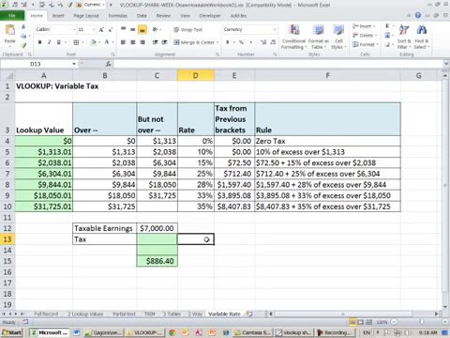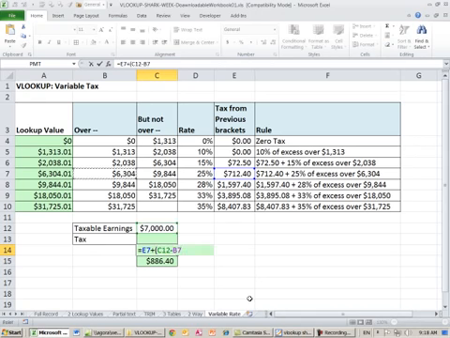So here's the deal. Let's just see if we can do this right here off to the side. If you were not automating it, here's how you do it. You'd say equals, well, the rule says 712, so I'm going to take that, plus any excess. Well, this is the amount that's already been taxed, so I'm going to take my 7,000 minus this, and then times the tax rate. And so that gives us our 886.40. So really what we did here, if we're going to automate this, we can literally take this formula.